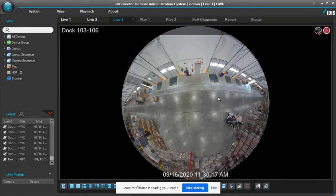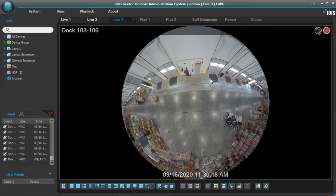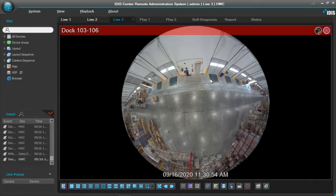As you can see I already have the camera up and running and we are looking at the warehouse doors. This particular setting was set up for this reason — they like the technology of being able to look at multiple doors, the staging area, and other aspects of the warehouse from one angle. They have 228 doors in this facility, so putting up a camera for each and every door would have been too many cameras to manage. So they decided to use fisheye technology, which allows them to see multiple doors at one time.